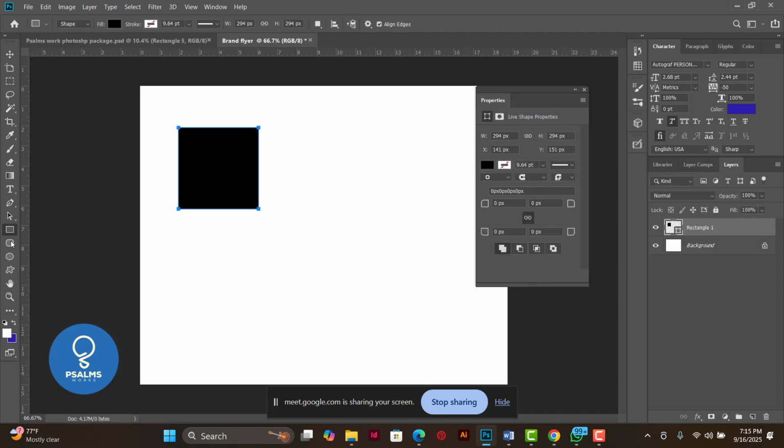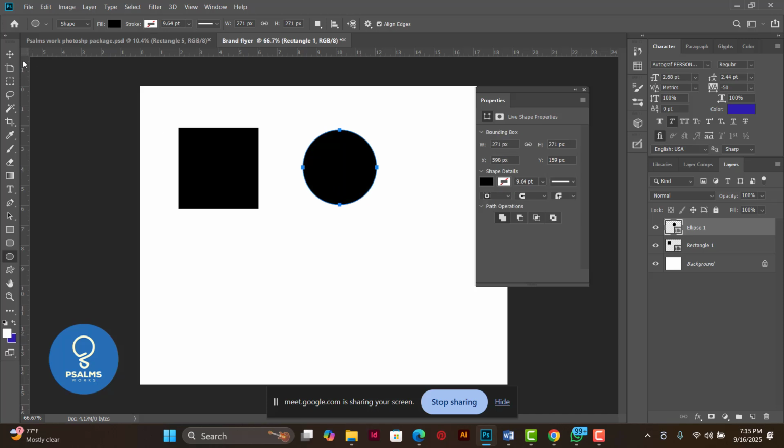Let me drop this there and let me also click on this. This is an ellipse shape. If I draw without the shift key, it will give me an ellipse. Once I hold the shift, it will give me a circle.